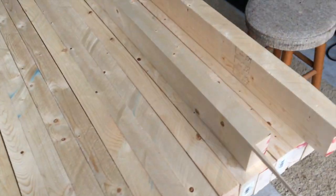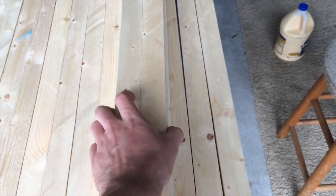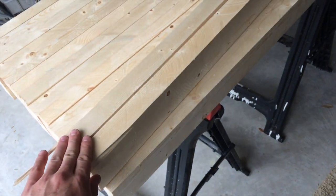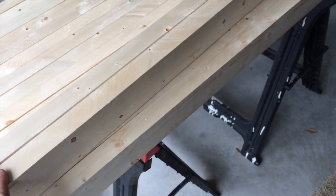These cheap plastic sawhorses are only 22 inches long, so not all my boards fit stacked up on there — my bench is going to be 24 inches deep, so that's an issue. Not a big problem now, but when I go to do the glue-up that will be a problem, so I'll have to figure something out. Next I'm going through every board to make sure the orientation is how I want it and that there are no huge knots on the top side. I'm numbering each one in the order I want them placed with the top side up, so when I go to do the glue-up and drill the holes for the threaded rod it'll all be organized.